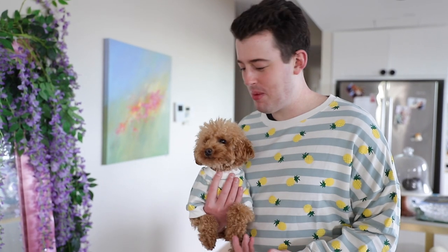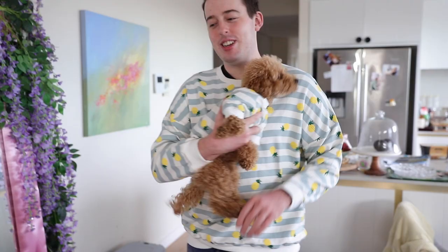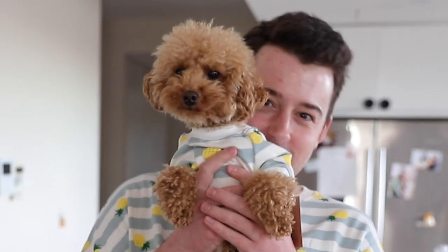$15. $15? For the dog one? Together. For both. I feel like YesStyle is always ridiculously priced. So, I don't know much about price for clothes and such, but I would have thought maybe more like $50 for the two things combined. Well, the dog jumper is $20, and the human jumper is $35. Oh, okay, cool. I was so nearly right. Very close. Very wrong. Do you think if I hold it like this, it'll make it look like I got Peanut's head? Does that work? Yes.